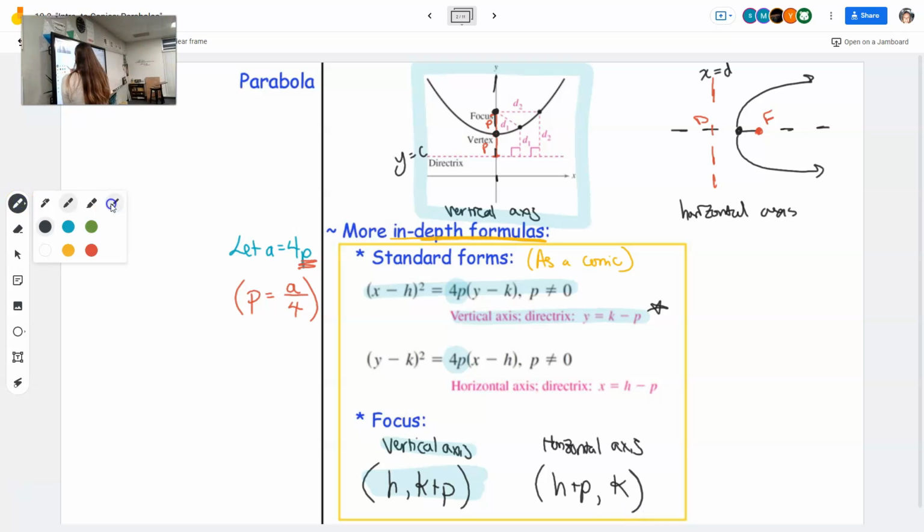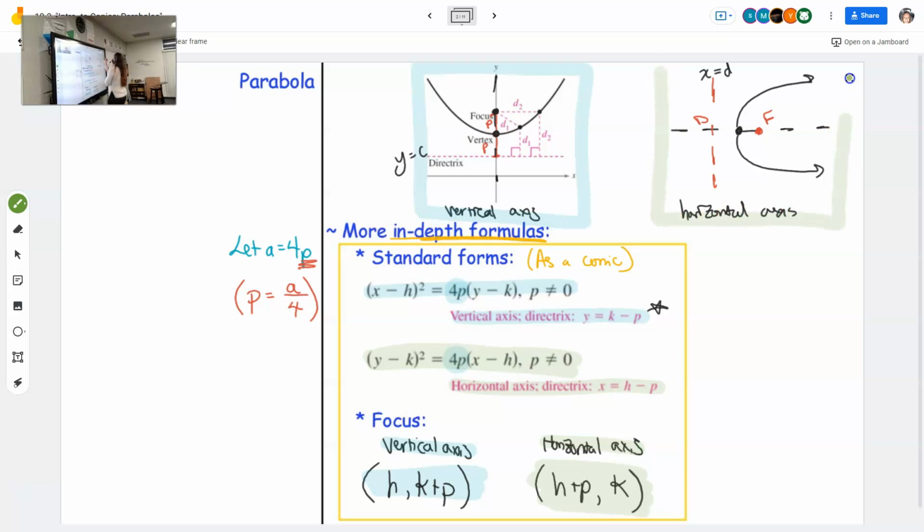Depending on how visual you are, some of you might want to try to get down the picture, and then the information will follow. For others of you, I know, you just would rather get down the information and hopefully the picture follows. But for just a few of you, technically, if you get the feel for where the focus is, where the directrix is, one's a point, one's a line, it might be easier to get this information from the picture than with the actual formulas themselves.